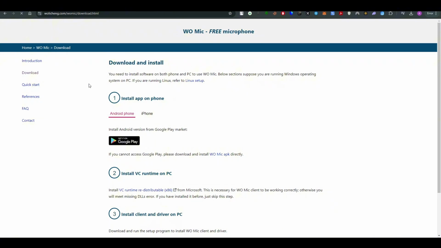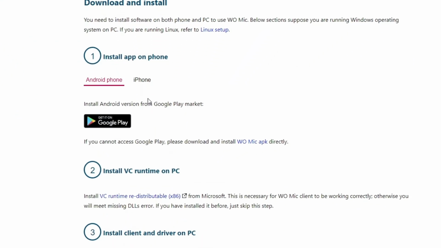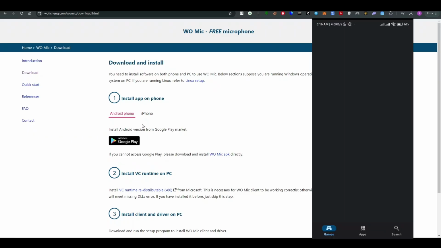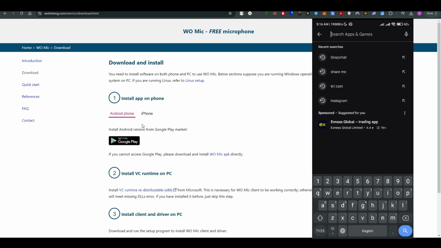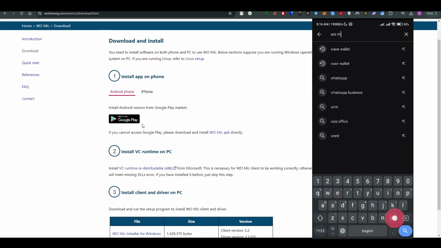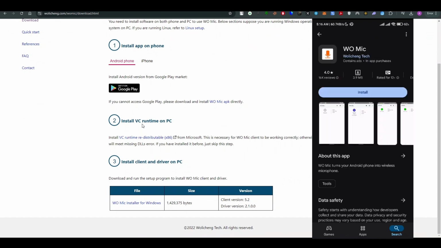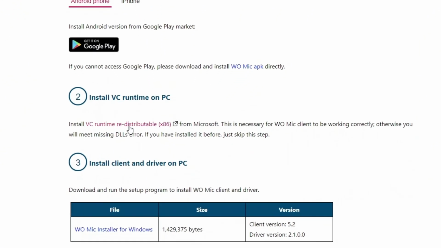and all you have to do is install it on your mobile phone first. So make sure that you open up your Android device and install it on your device. For that, open up your Android, go to the Play Store. In the Play Store, go to the search bar and search for Volmic. When you search it up, you will have this application. Just simply install it. Once you do it, you have to get back to your PC.